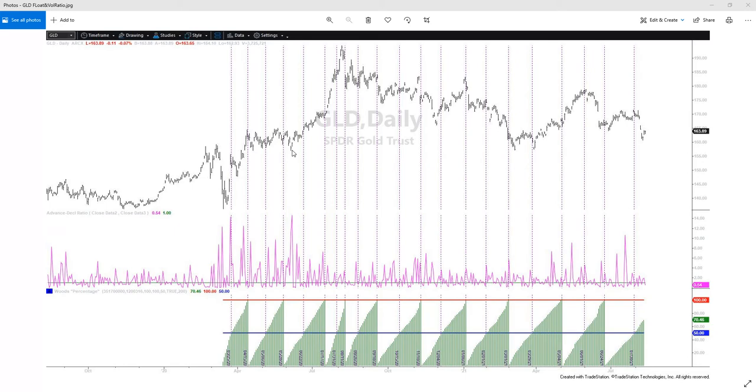That's a good indication that when you're trading down on advancing volume, that advancing volume is going to turn the market around. And you can see what happened when you got that big spike. We got a really big move in GLD after that. Okay, so that's GLD. Let's move on to the next chart and see what we got.